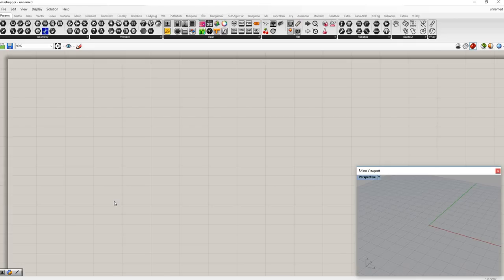Hi guys, so I thought I'd start a tutorial series of things that I couldn't quite cover in class but would be good to share with you guys. So I'm going to go over a couple of things about math in Grasshopper, and hopefully we can get some more information that you guys can use in some of your assignments.